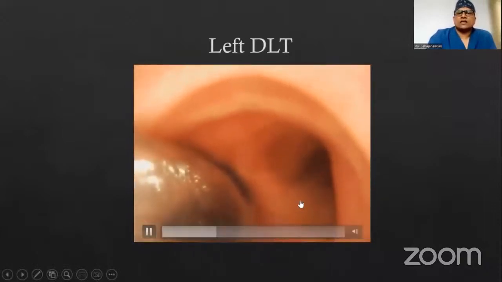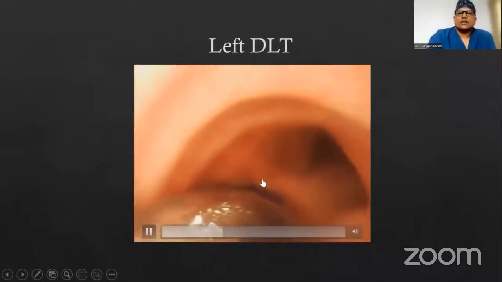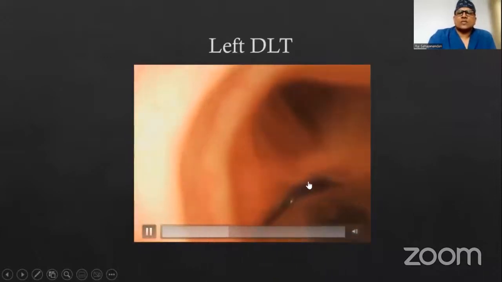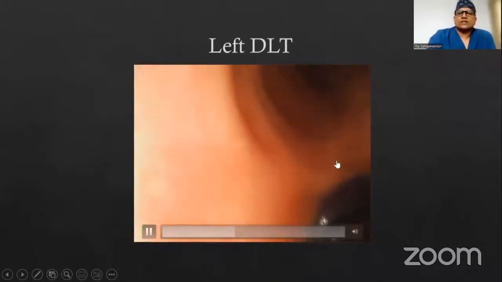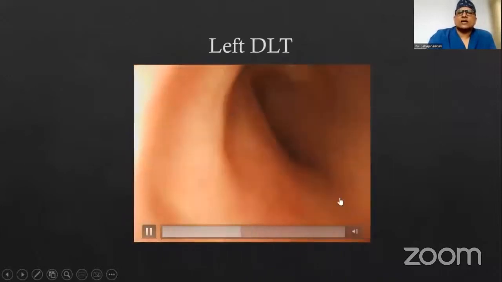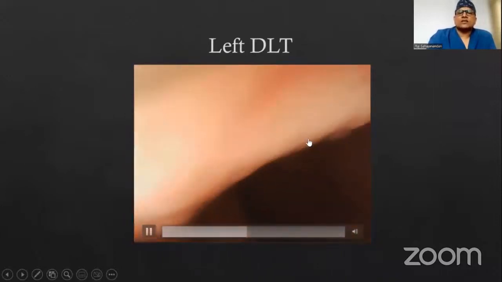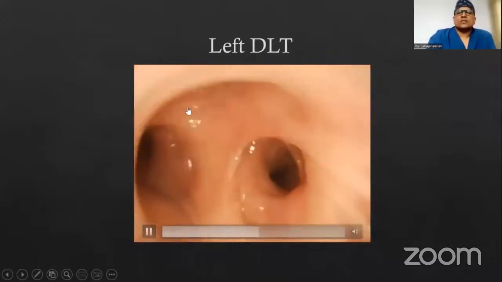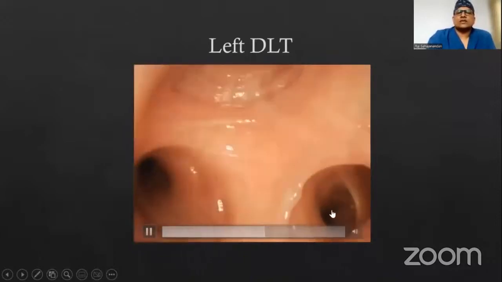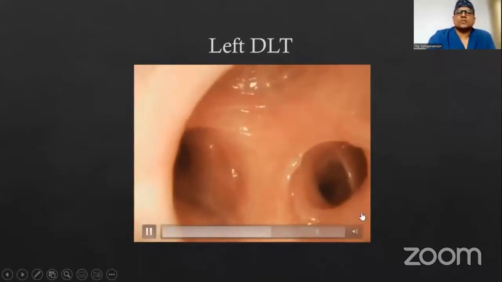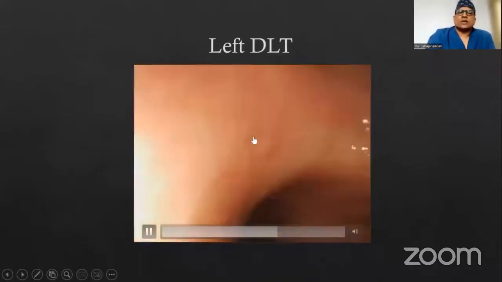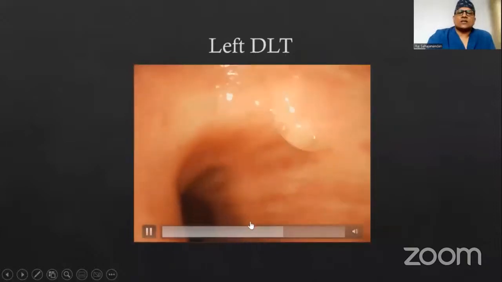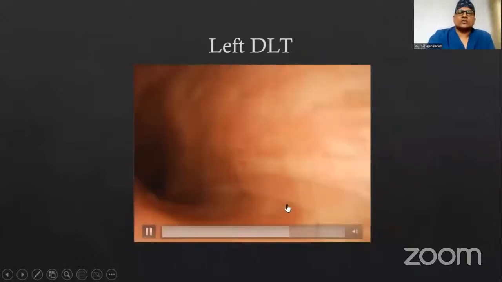The primary carina is the sharp structure. Once you cross the primary carina, you should be able to go to the right side and enter the right upper lobe. The right upper lobe has a typical trifurcation or clover leaf shape, which is right apical, anterior, and posterior, and then you can go to the bronchus intermedius.